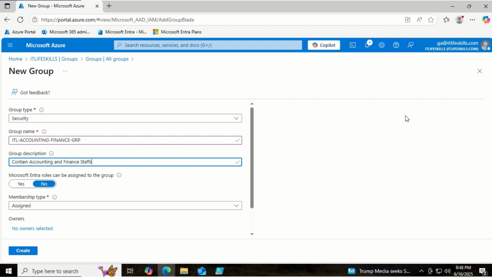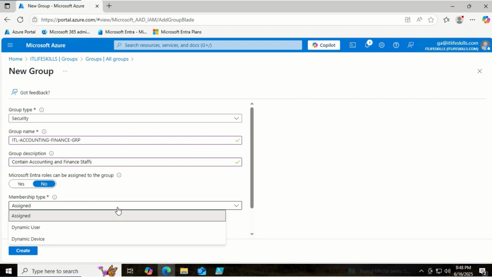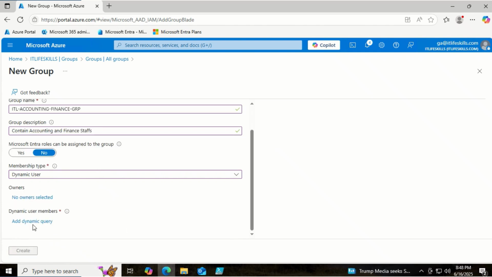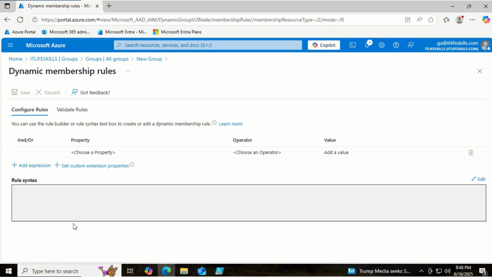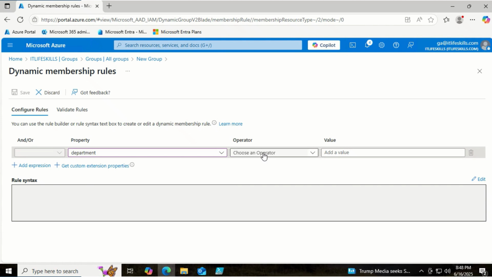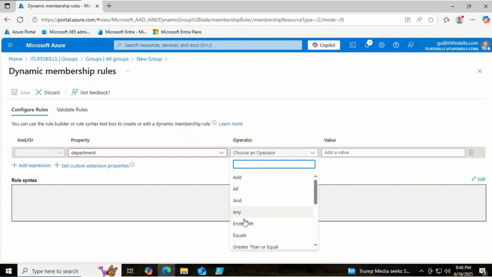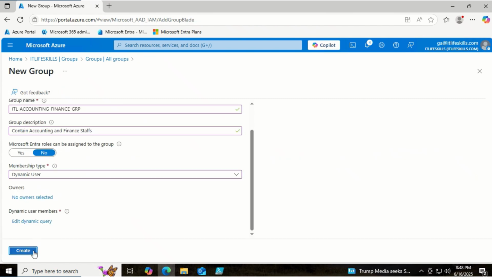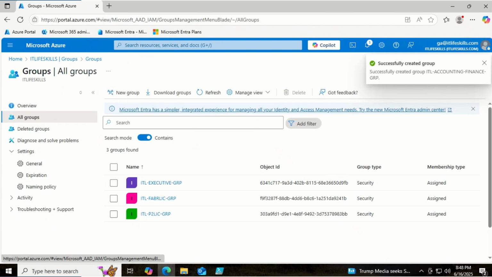And here we change the membership type to dynamic users. And then we scroll down and click Add Query. Here in the property, we choose department, and the operator is equals, and the value is accounting and finance. And here we click on the Save button and click on Create. That's it.